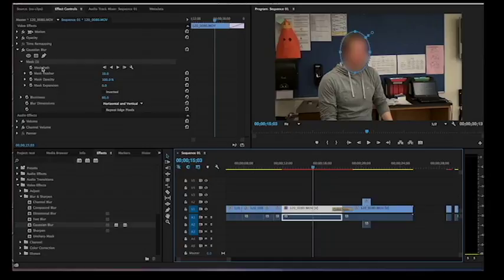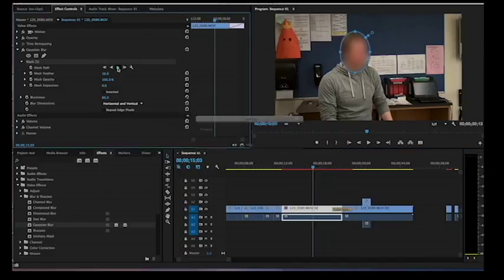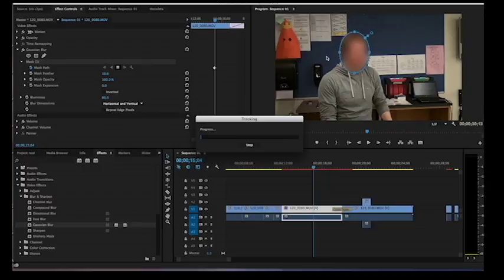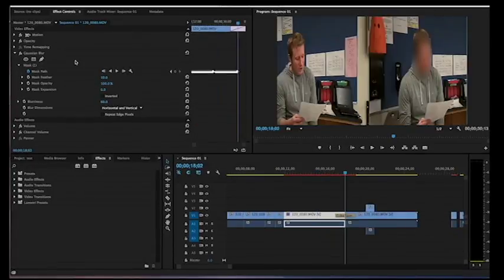And this mask that I have, under mask path, I have playback controls. They're actually called tracking controls. I'm going to track forward, and what's going to happen is it's going to look at the points around Mr. McCarl's head and say, okay, what isn't moving? And so anytime the pixels within the circle move, the mask itself will move, and it's going to track it forward.